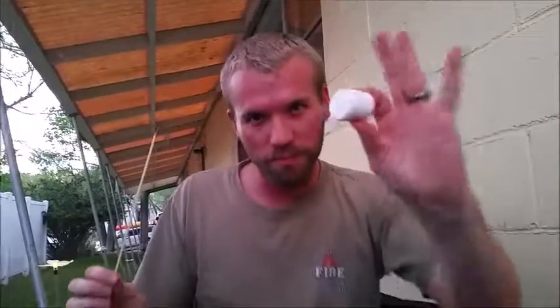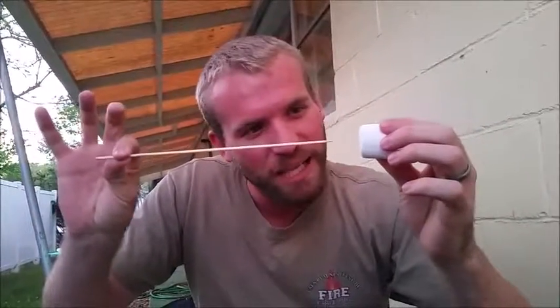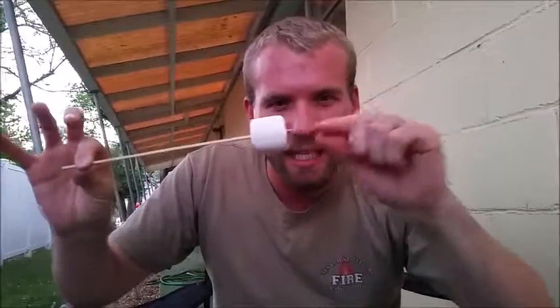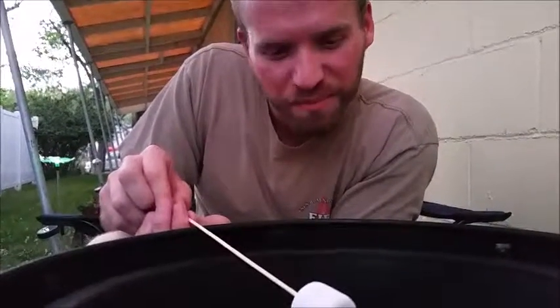Ready? So, I am roasting a marshmallow, also known as a mallow. First, you want to get it and get your skewer. And you put it right in the center. You just press it on until the stick comes out the other side a little bit. And now we roast it. We want to get that nice brown color.